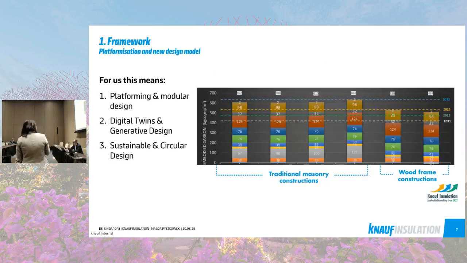What we see also from the regulation, other than standardization, is this CO2 emission. So we are already in 2025. This slide I showed, I think, 3 years ago, that traditional masonry construction will not work with the new regulation in terms of CO2, and only wood frame construction will fit the goals of CO2 emission by 2025. So we are here. For us, what is important is that insulation is part of each construction, so we need to rethink our insulation, optimize CO2, but also optimize the data and provide the correct data.